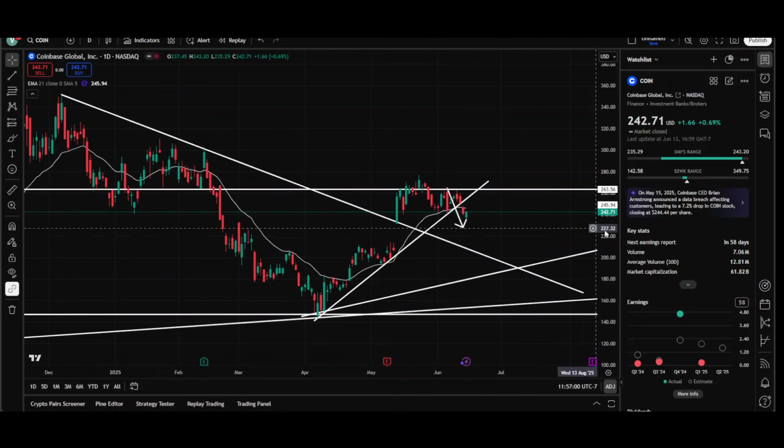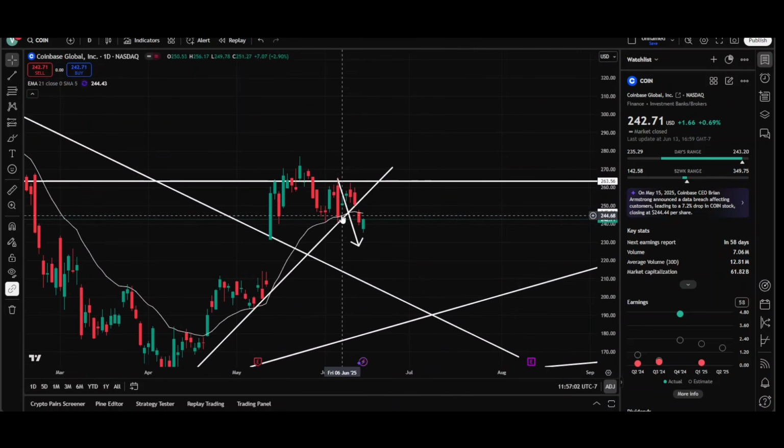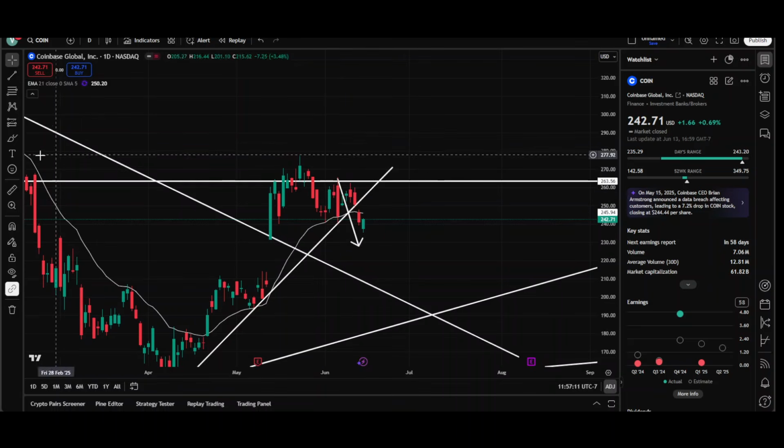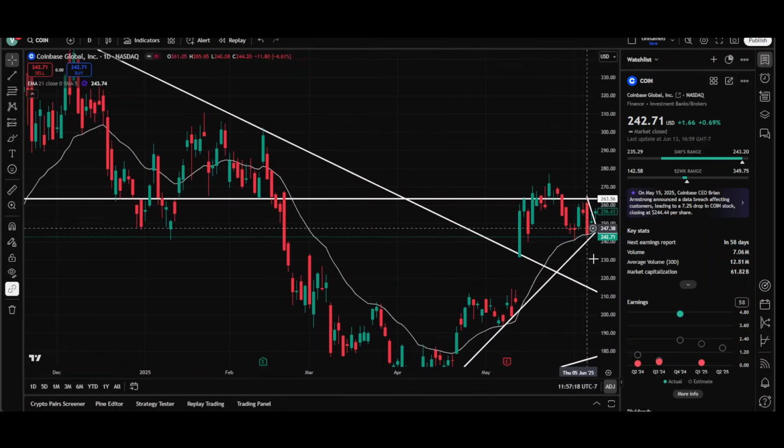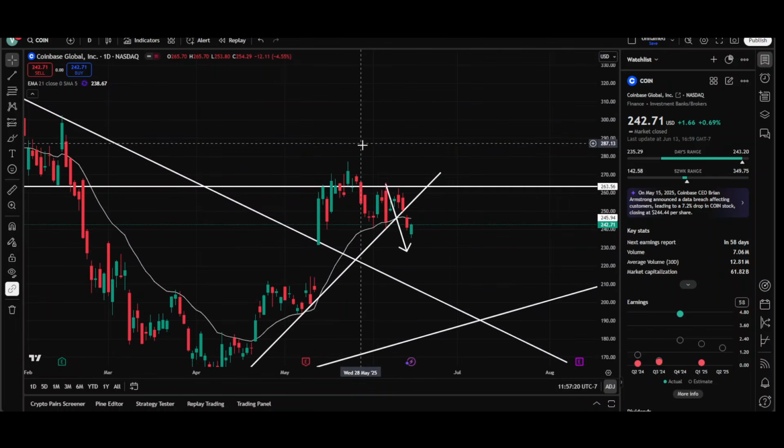So let's take a look at Coinbase. Last time I did my analysis was back on June 9th, which was right back over here last week Monday. Price looks like it did work its way down towards that measurement target and broke the bullish trend line. So the analysis was done when price was right about here. And you see that we did make another leg down, or attempt to make another leg down.